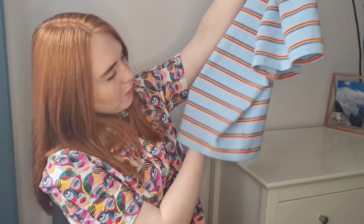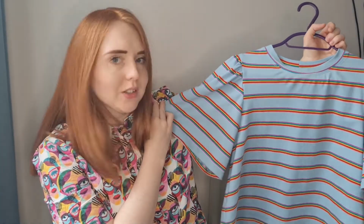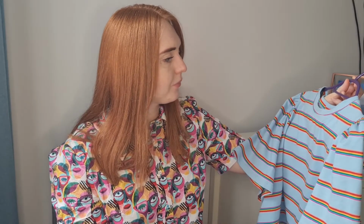And I tried to stripe match, so the stripe matching on the sides I think went pretty well. I'm doing such a bad job of demonstrating, but you can believe me that the sides are stripe matched nicely. And then I sort of tried to match the sleeves as well, but I'm not convinced that's fully possible. I don't know, let me know if you've got any tips on that. And then it's got the puff shoulder still, which I think is quite cute. I'm going to call it unique for a t-shirt, but yeah, I think that's cute, and I probably will wear that.